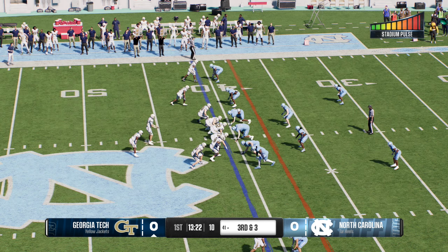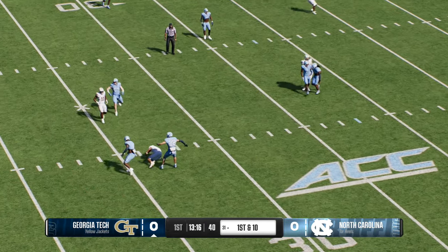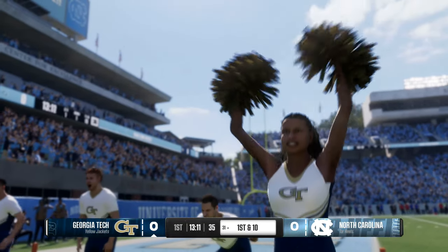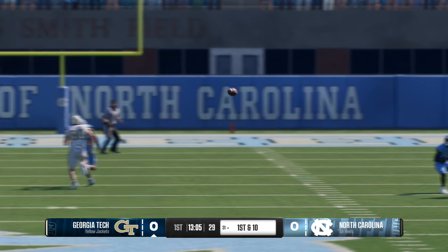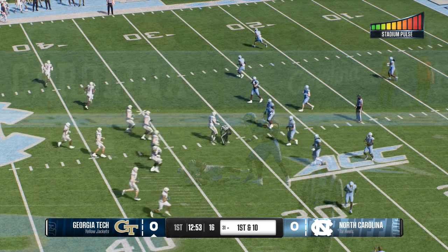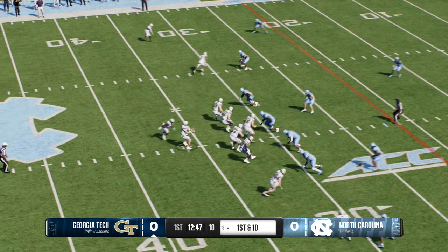They started this drive with a bang, but now it is third down. With the catch, it's Lane — good, solid pickup. Now they can smell it with a first down at the 31. Had they not picked up that first down, it would have been decision time for the head coach — are you trying a long field goal, or going for it on fourth down? But because of the execution and the nice throw, they keep this drive going. Let's see if they can get six.